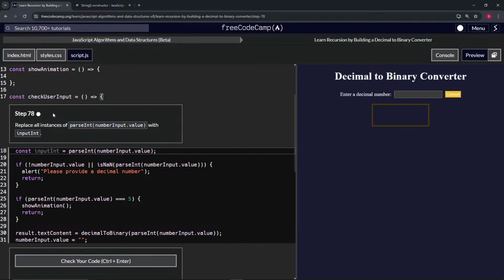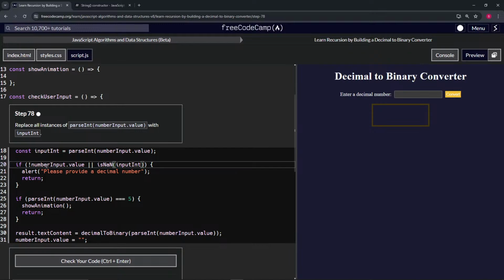All right. Now we're on to step 78. So now we're going to replace all instances of parse int number input dot value with input int. Let's double click input int, copy that, and we'll replace all those. Let's highlight this one right here, just the one closing parenthesis.